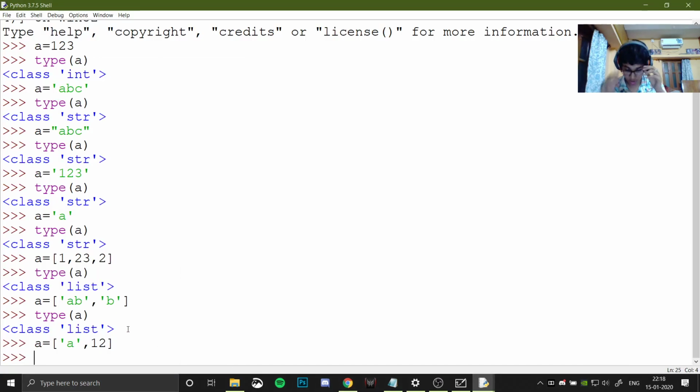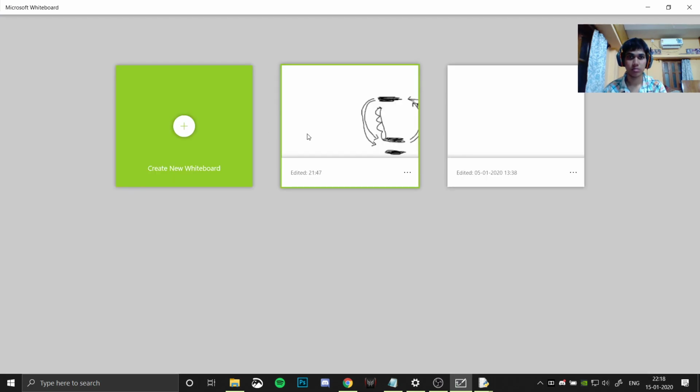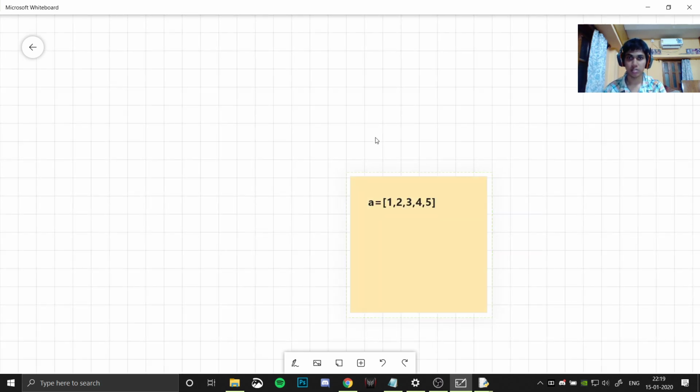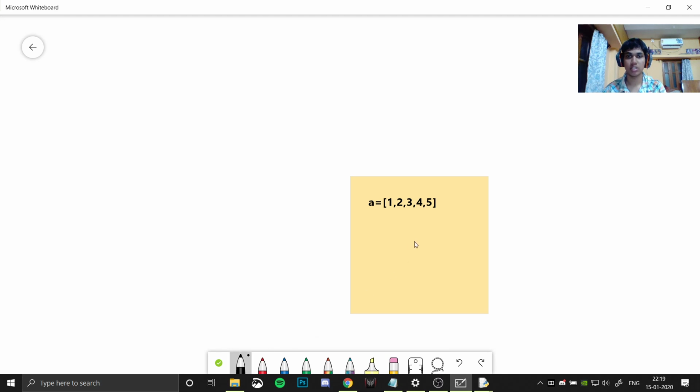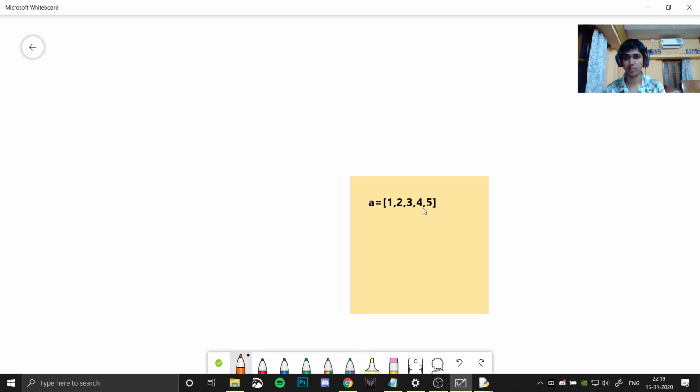What is this process, what are index numbers, what does an index number do, what is the index number value. Okay, so over here, a is equal to 1 2 3 4 5.